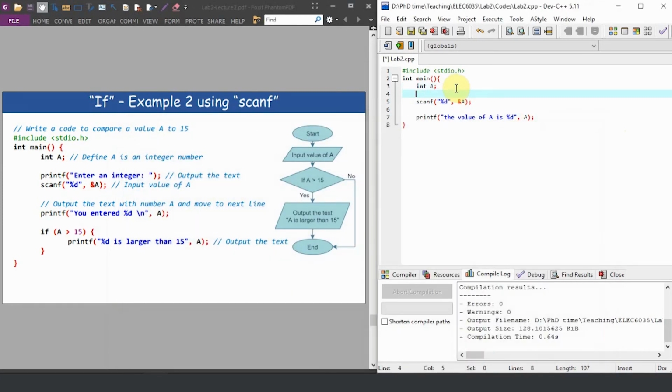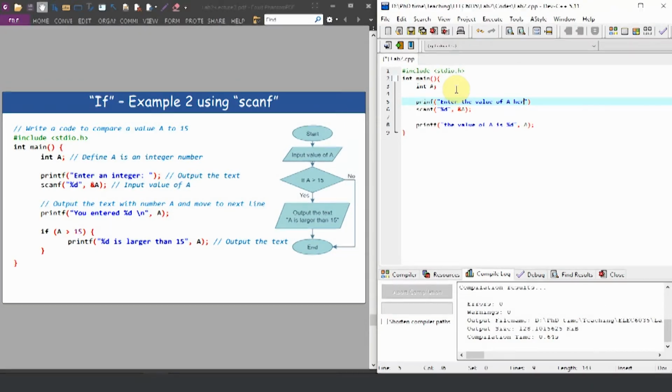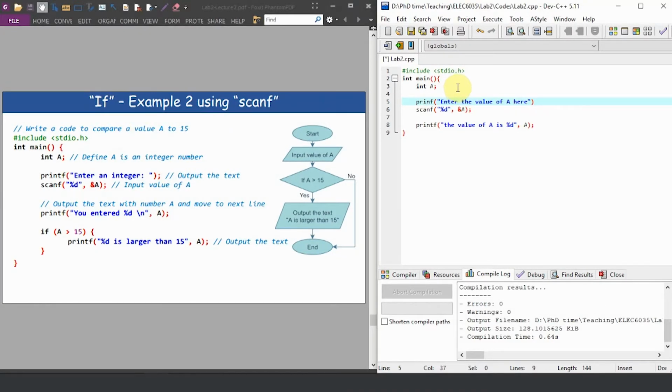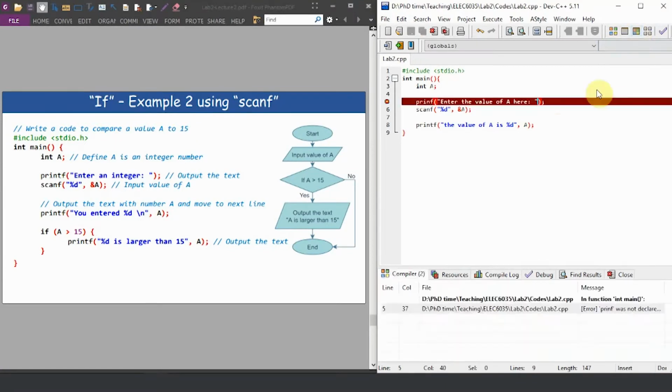Now I want to make it clear, so I make a text printf: enter the value of a here. Okay, and semicolon, and then compile it again. Okay, it's wrong because I'm missing a T here.